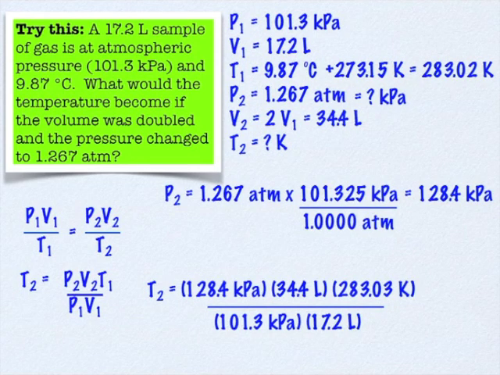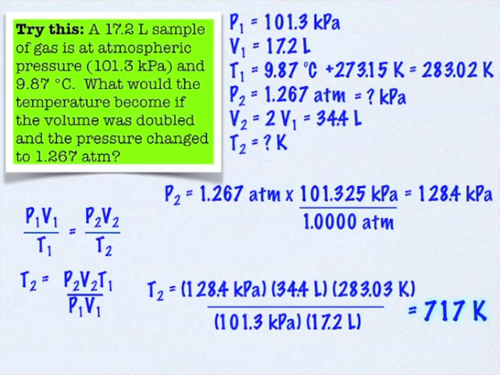Now, the thing with the combined gas law is it's going to be much tougher to guess if the answer should be going up and down because you have more variables changing. So they could be competing. One could be forcing a change downward and the other one could be forcing a change upward. So, this gets much trickier to kind of use common sense to figure out where your answer is going. Anyway, in this case, we ended up with 717 Kelvin.